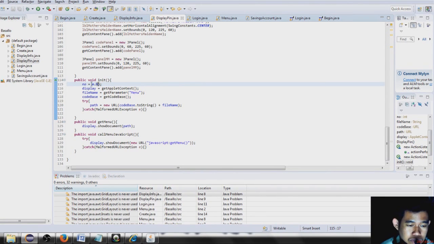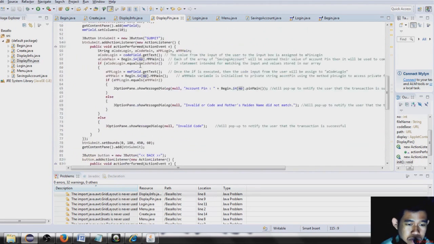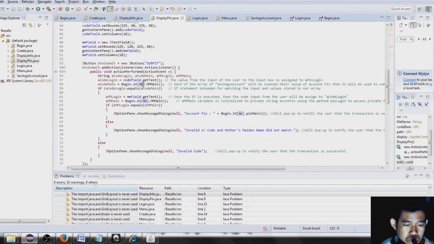So for example, if the index of that account is 0, then number will be equal to 0. That will be used to access the mother's maiden name of the main.